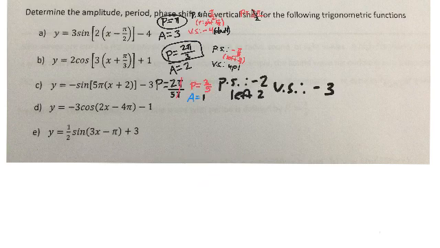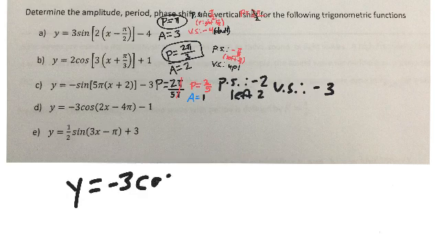Okay, D is a little interesting. So I've got -3 times cosine of 2x minus 4 pi minus 1. So now my phase shift is going to be a little out of whack because this 2 is not being distributed to both units. There's a couple ways you could do it. What I found is, because it's not factored out to start with, let's go ahead and factor it out at the beginning. I think students seem to like that better.